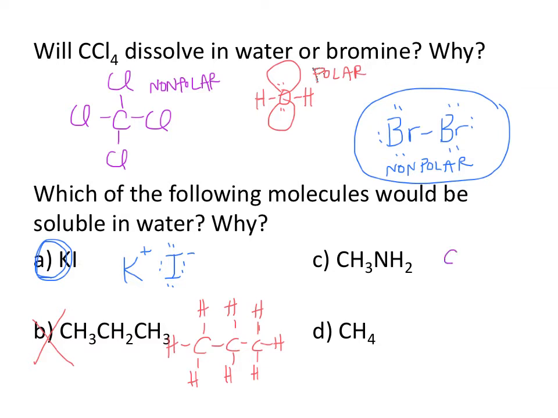Next we have CH3NH2. And if you actually count up all the valence electrons and look and see, nitrogen needs to have a complete octet, and we need a couple more electrons anyway. So it should actually look something like that. So when you see that, hopefully what you're seeing is the hydrogen bonding. There's an N and an H right there for hydrogen bonding. So let's say we put a water molecule here. Let's say we had an H2O.